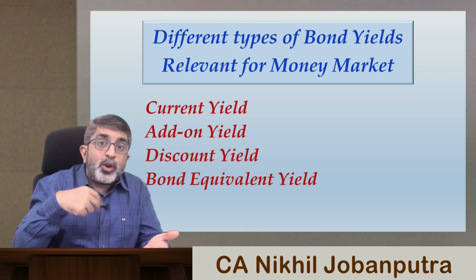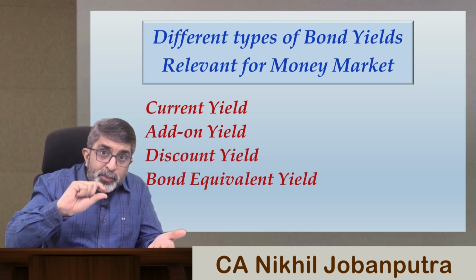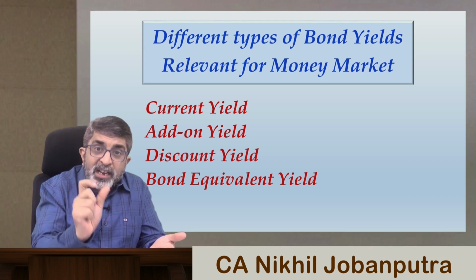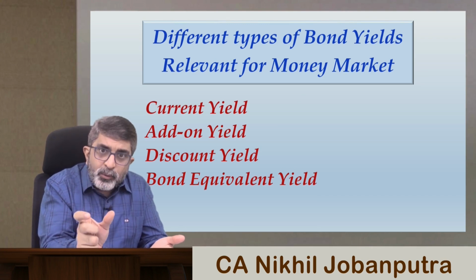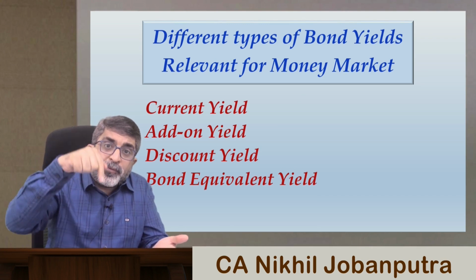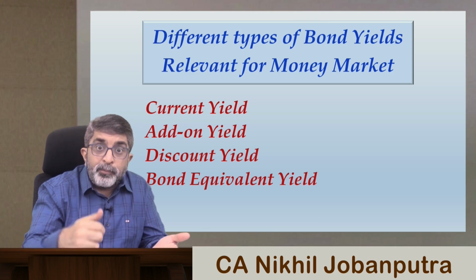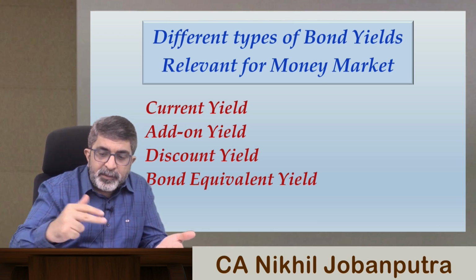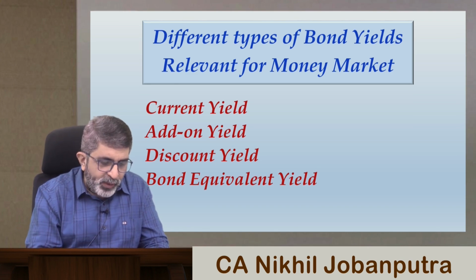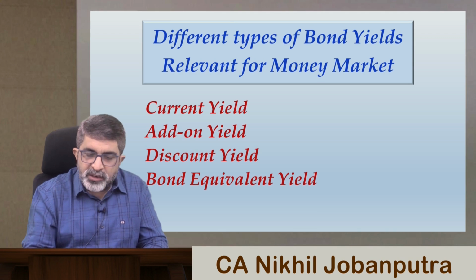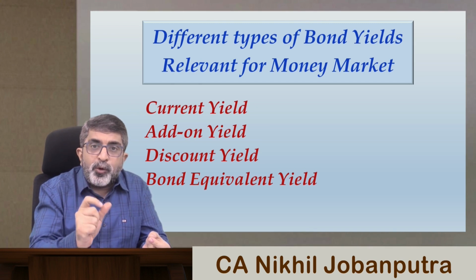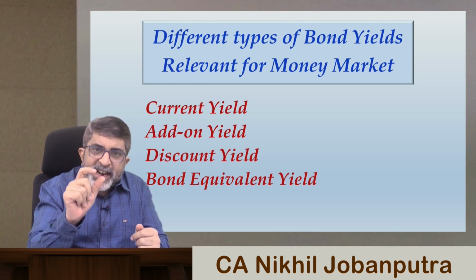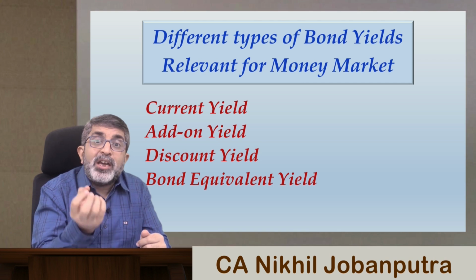So what is the rate of return on the money that I have invested? To compute that rate of return, $20, which will be the income or return of the investor, will be divided by the amount of investment made, that is $980. So it will be 20 divided by 980. If I use the calculator, 20 divided by 980 would give you 2.04%. So what you get as 2.04% for that holding period resembles the bond equivalent yield.